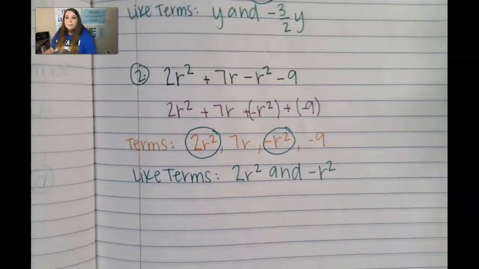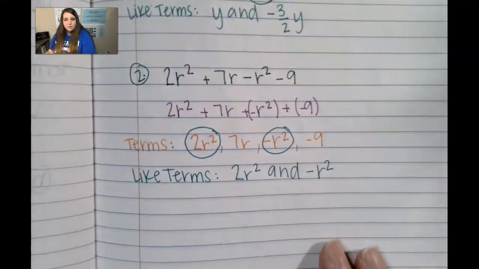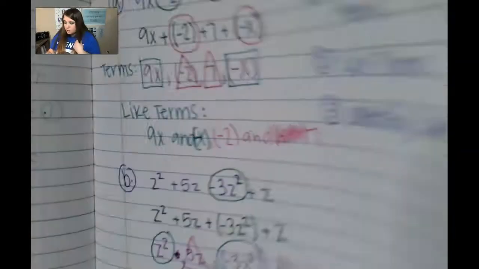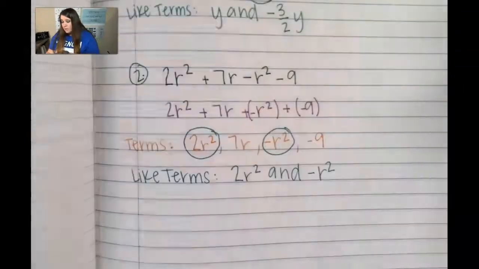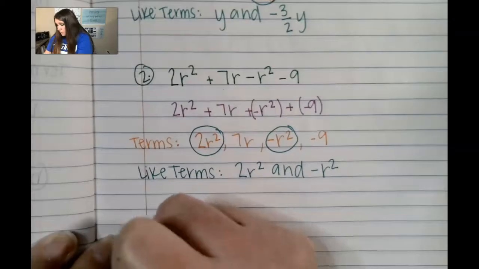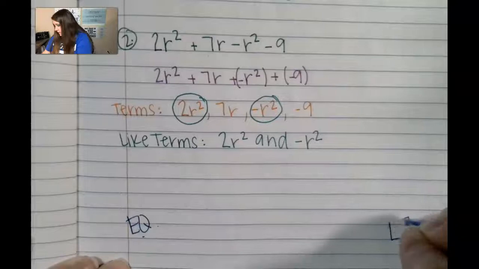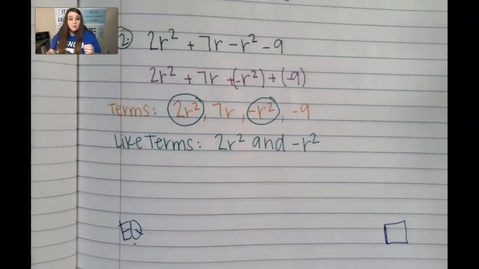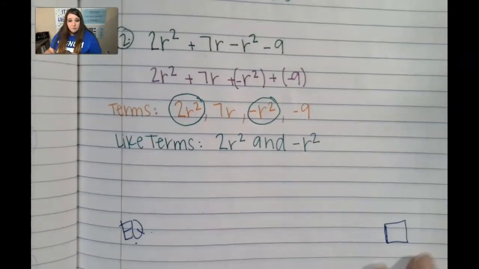All right. Go ahead and answer your essential question. Check how did you do on both of these. Were you able to identify the terms and then the like terms? And then answer your essential question, how do we identify the terms and the like terms in an algebraic expression? So go ahead and answer that question. And then put your level of understanding out to the side. Where are you at right now with this understanding? It's okay if you're still level 1 because we're just reintroducing this right now. So go ahead and put your level of understanding there.